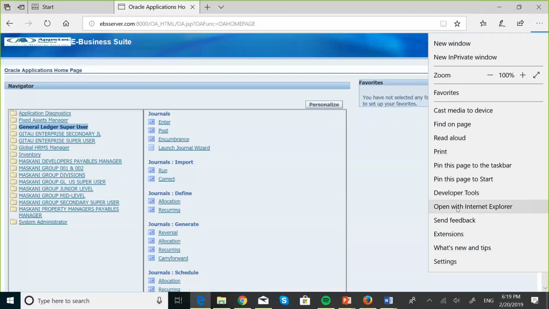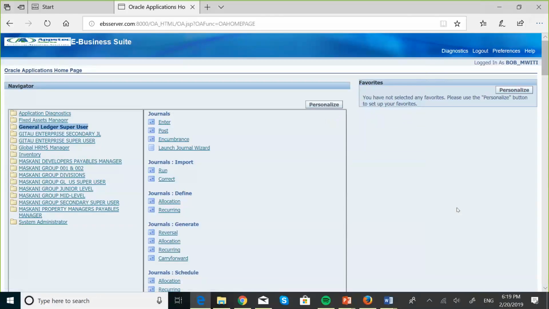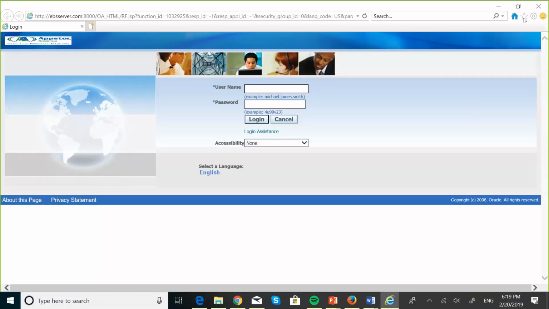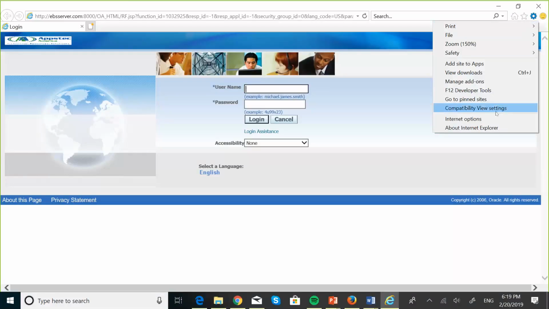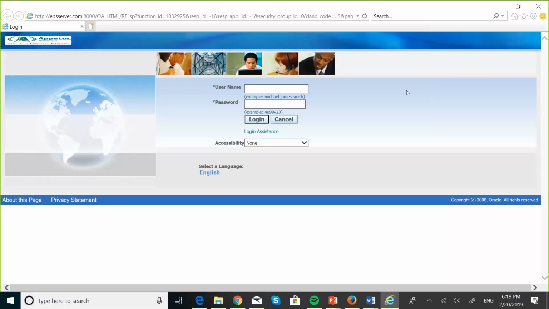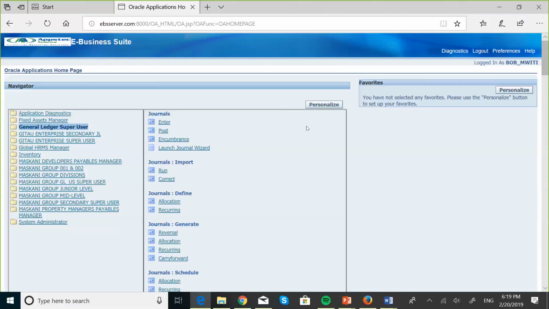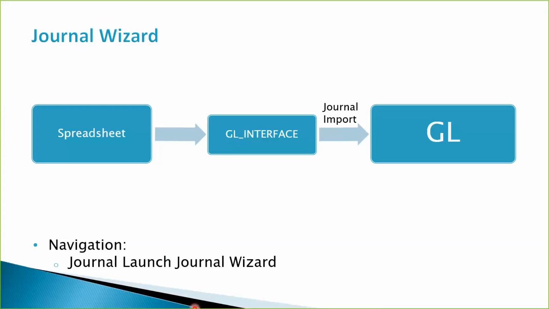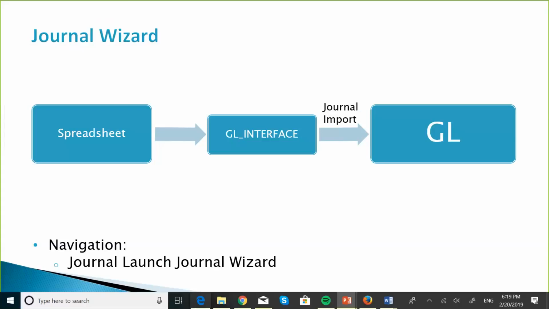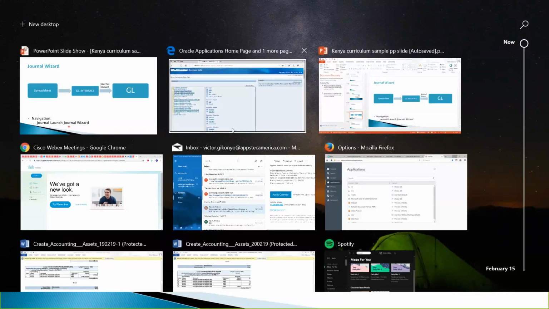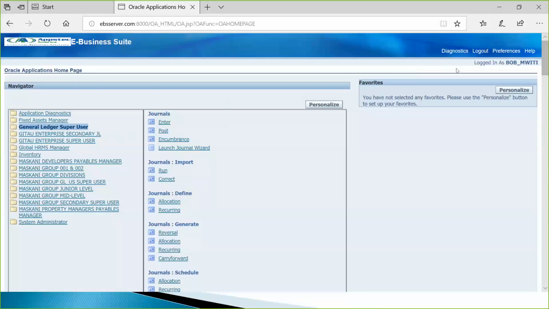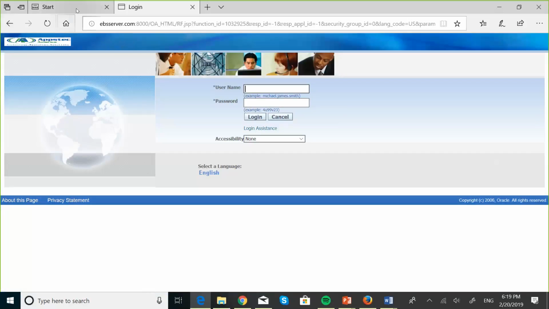So once you have done those settings that we did under Internet Explorer, here, those compatibility view and Internet Options, you can leave this mode, the Internet Explorer, and now just use Edge, and it will actually function just like Mozilla does. Okay. So right now I am on Microsoft Edge and I'm going to log in.